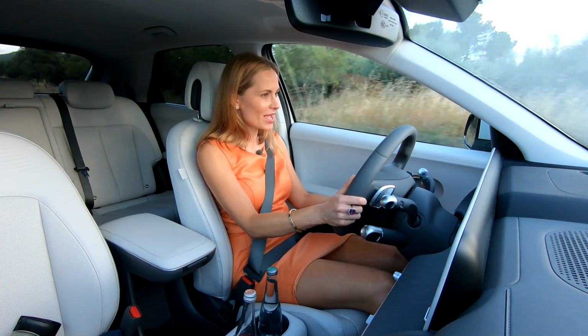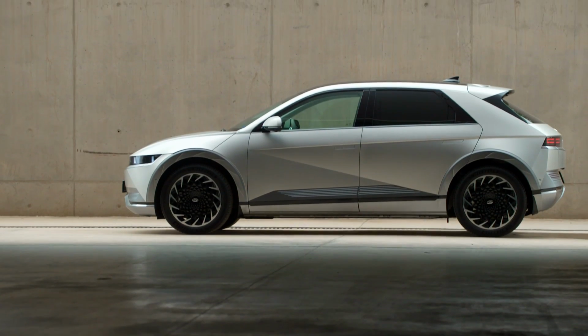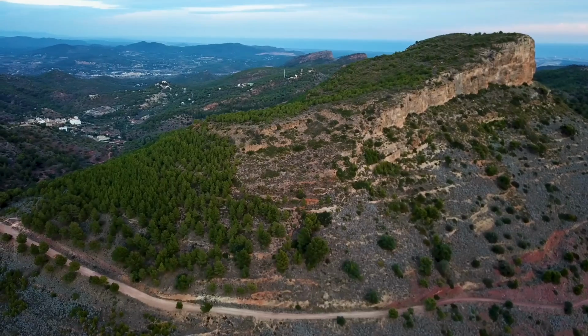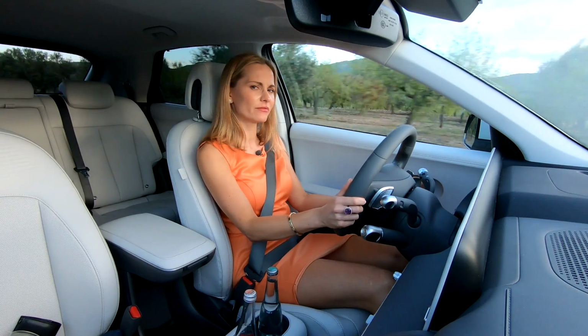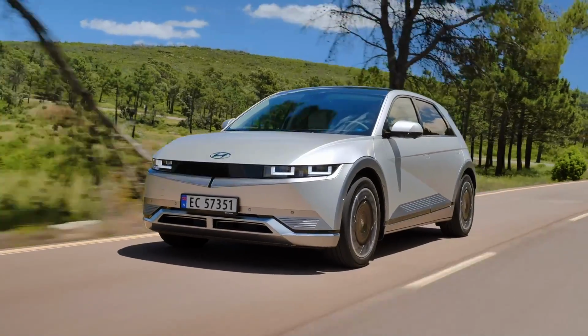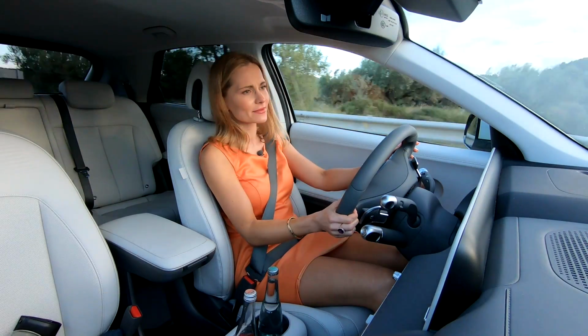Oh yeah, baby. We can be either all-wheel drive or rear-wheel drive. What I have with me today is all-wheel drive, and that will cost you £45,000 in the UK. If you ask me, it is actually very well priced and it will surely knock some competition off. About blooming time. I mean, healthy competition is exactly what a customer needs.